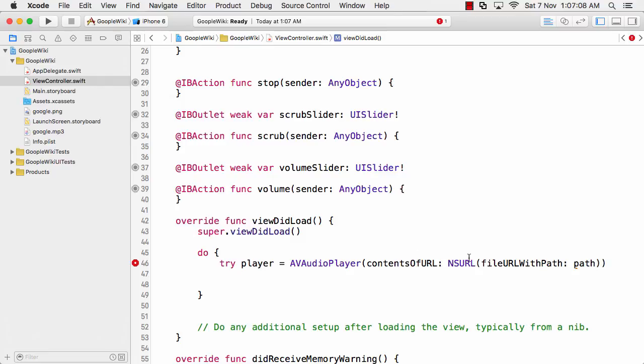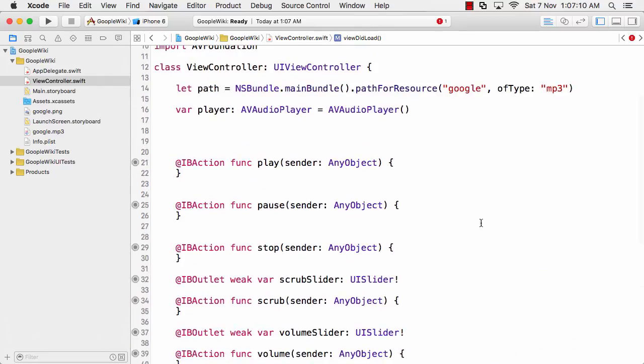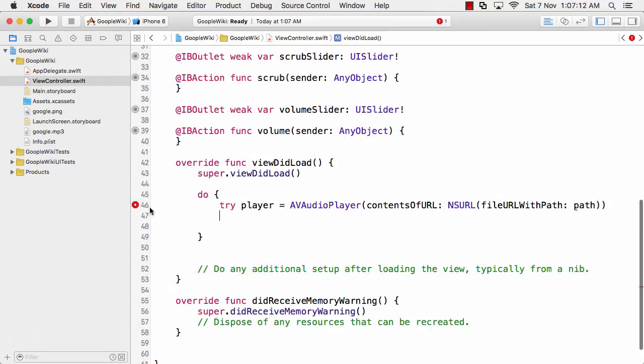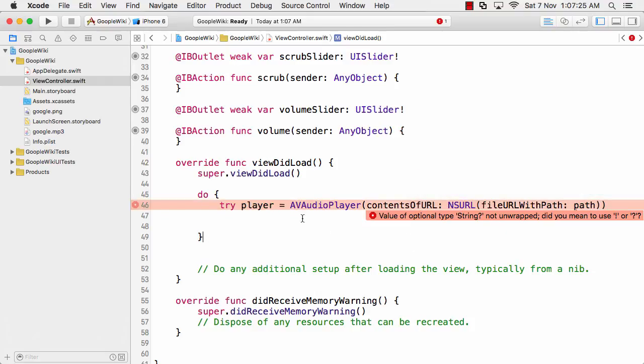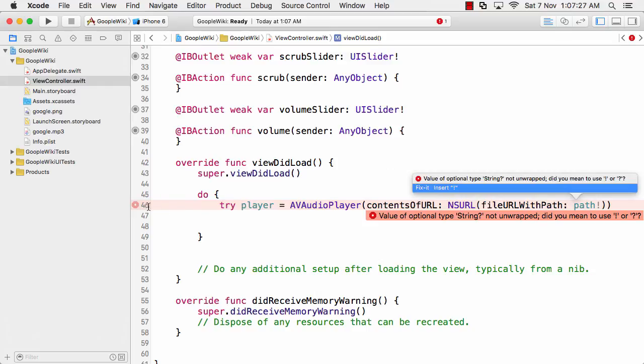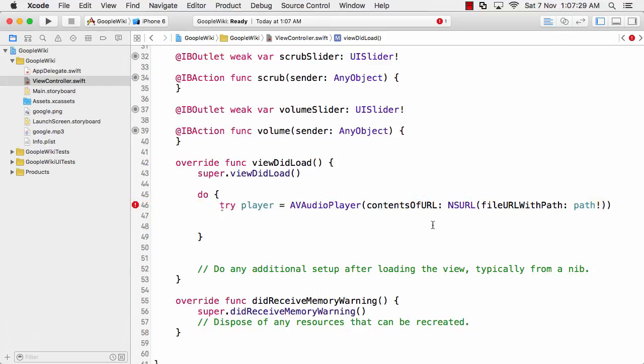And it's prompting me an error. Did it show any error? Not yet. Let's just check it out, what's wrong with that. And yes, we need to make sure that we are putting an exclamation mark on that because it's an optional string. So we'll do that. Let me just close that, in case it's complaining a lot.